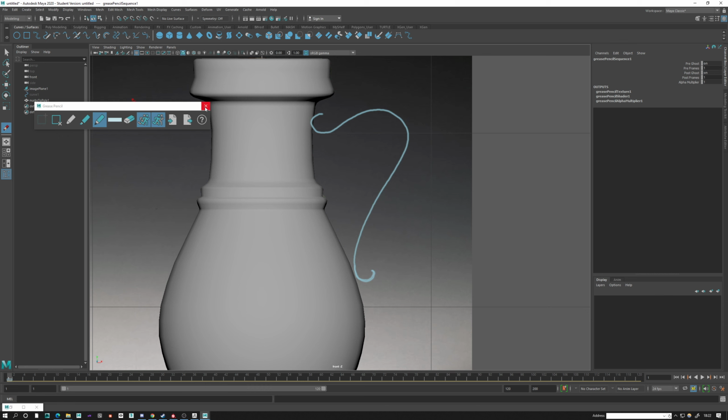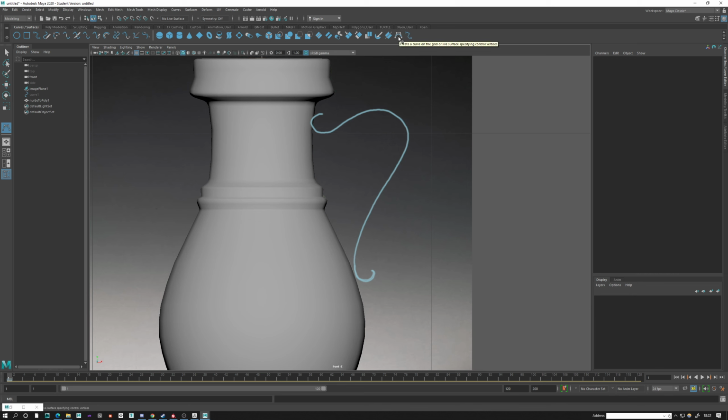So I draw it. Now I'm going to use this create curve. Just click and follow that.